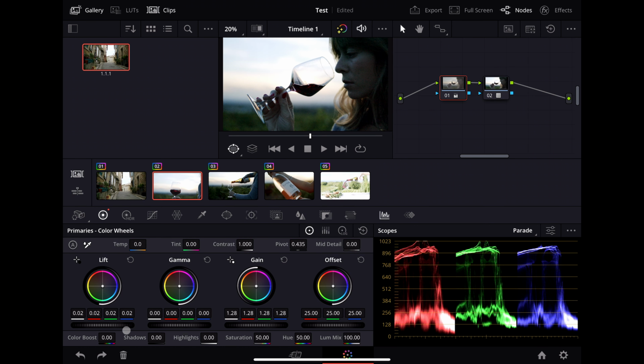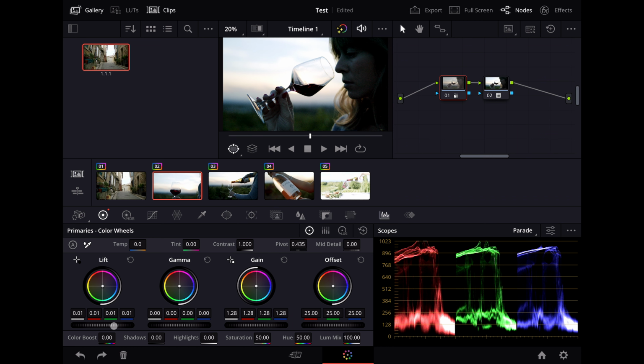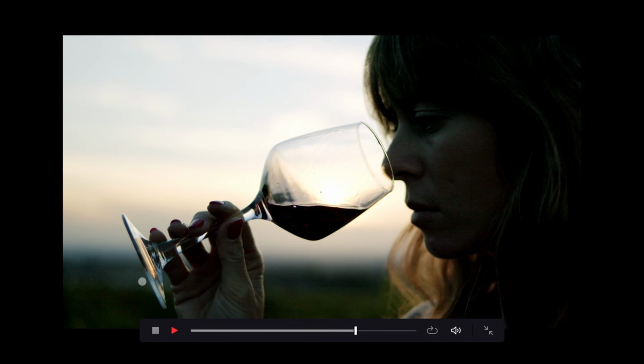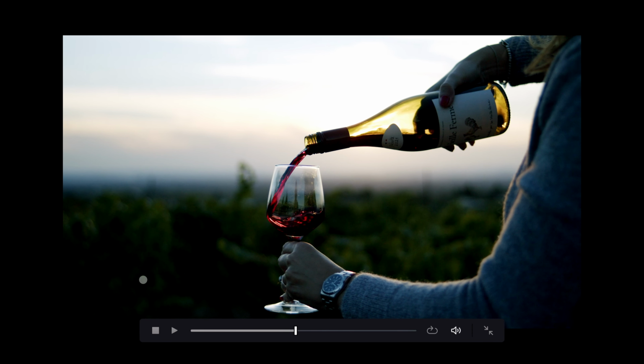Of course here we're gonna have to bring up some shadows a little bit and we're gonna warm it up just a tad. I mean, I'm not really doing any color grading work today, right? So this was shot pretty dark anyway. But as you can see, wow, plays back great.